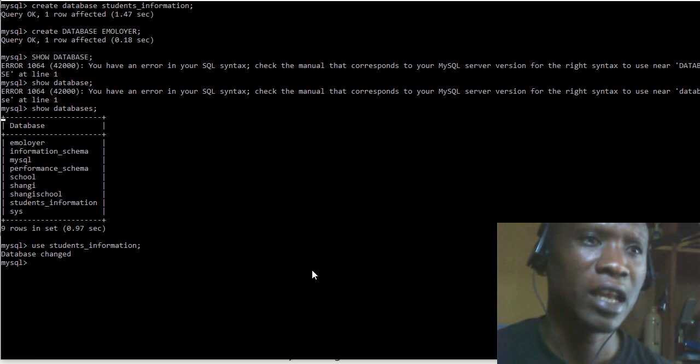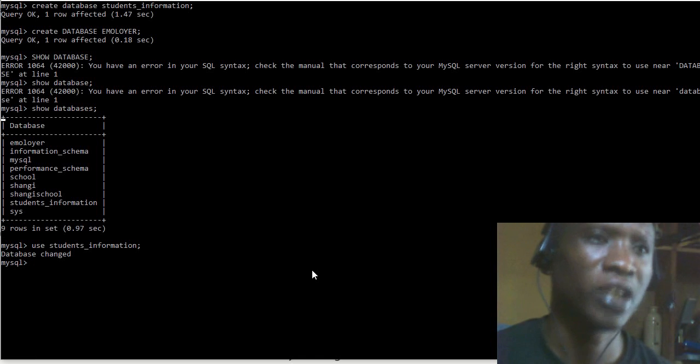If you see the message database changed, you have to understand you are in the student information database. This is exactly where you are going to start creating tables. Remember, a database is a combination of different tables that will hold different data of different fields.